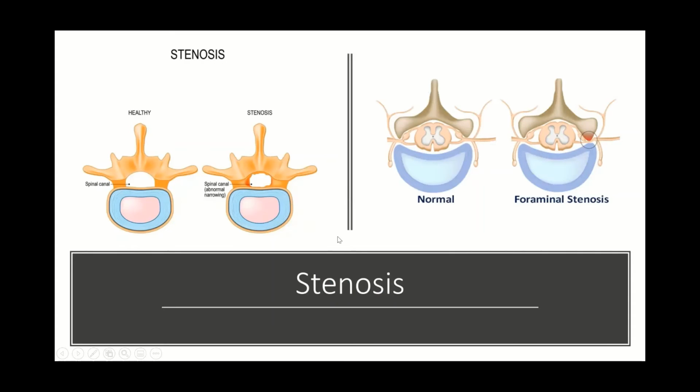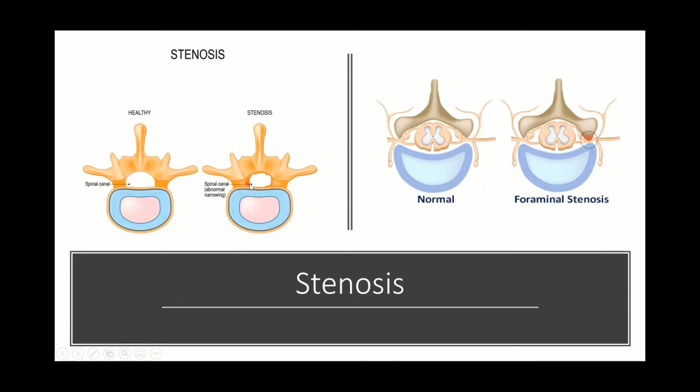Speaking specifically on stenosis, stenosis is something that can cause sciatica. Stenosis simply means that there's closing down of a space or less space than what you normally have. So we can have spinal canal stenosis. So right here is your spinal canal where the spinal cord goes through. You can see this is the disc here, and this is the back of the vertebra, the vertebral body. So here's the normal one. This is nice and open. That's where the spinal cord can go through normally.